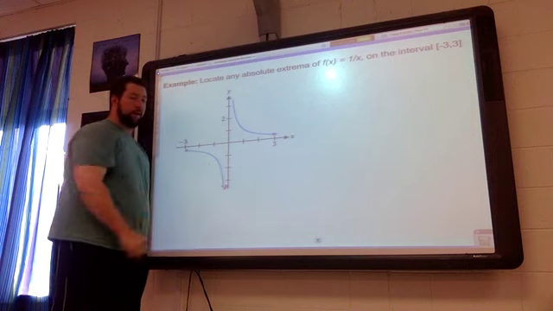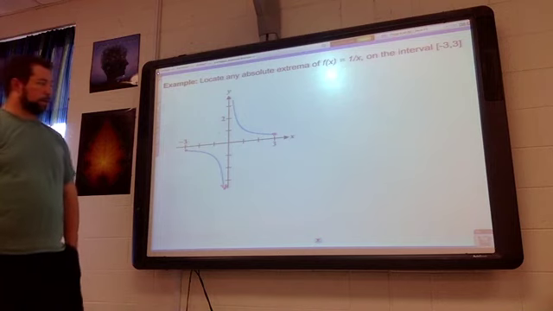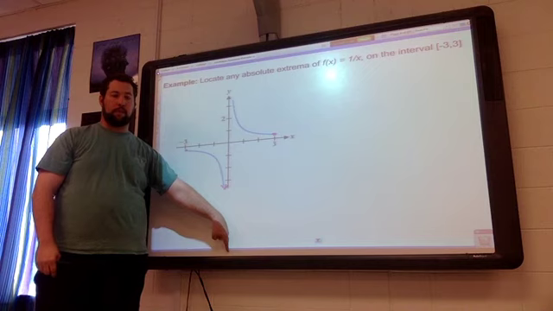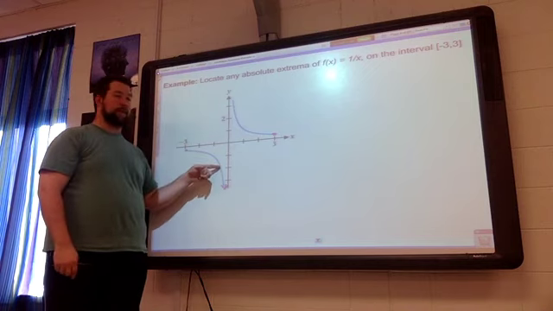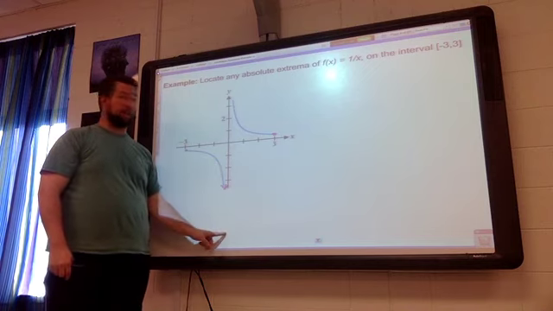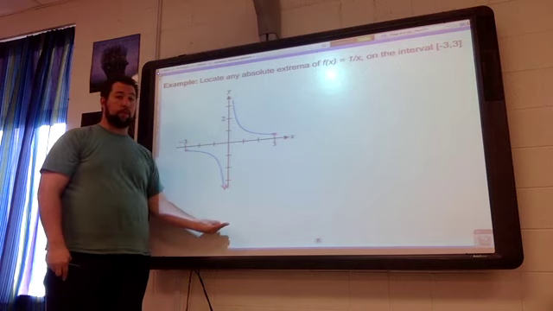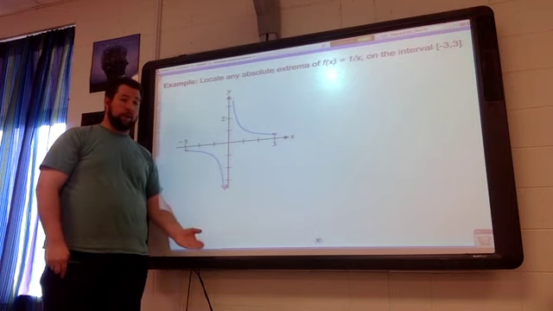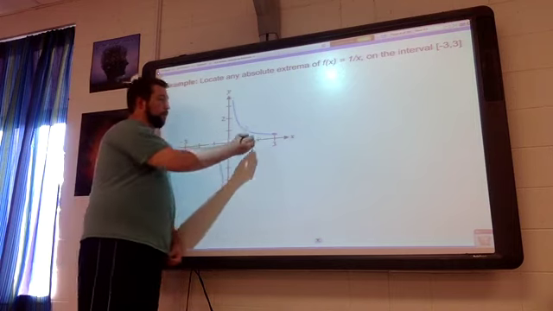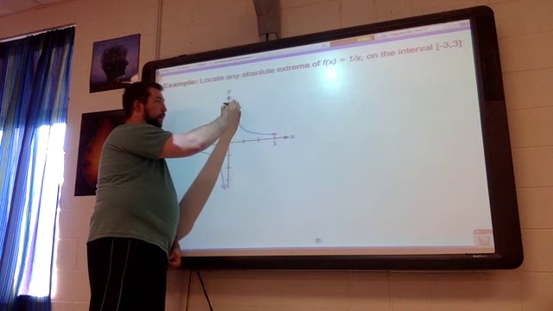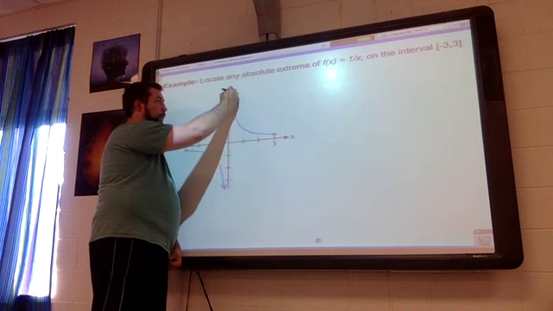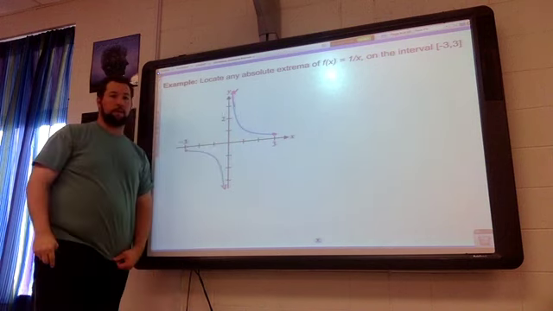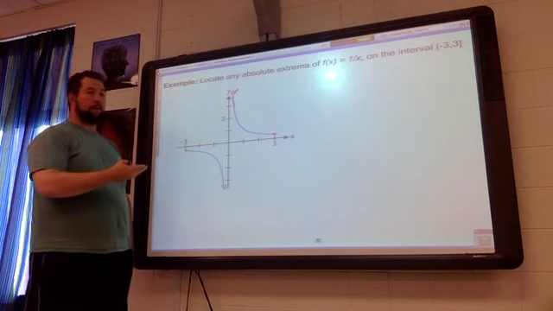There's an asymptote here, a vertical asymptote, at x equals 0, and this curve goes down forever and ever and ever. That limit, as x approaches 0 from the left-hand side, will be -infinity, okay? So there is no minimum. It keeps on going down forever. However far you go, you can always go a little bit lower, okay? Same thing's true when we're coming from the right-hand side. As x approaches 0 from the right, our y values are increasing without bound. They're going to infinity, so there is no absolute maximum.